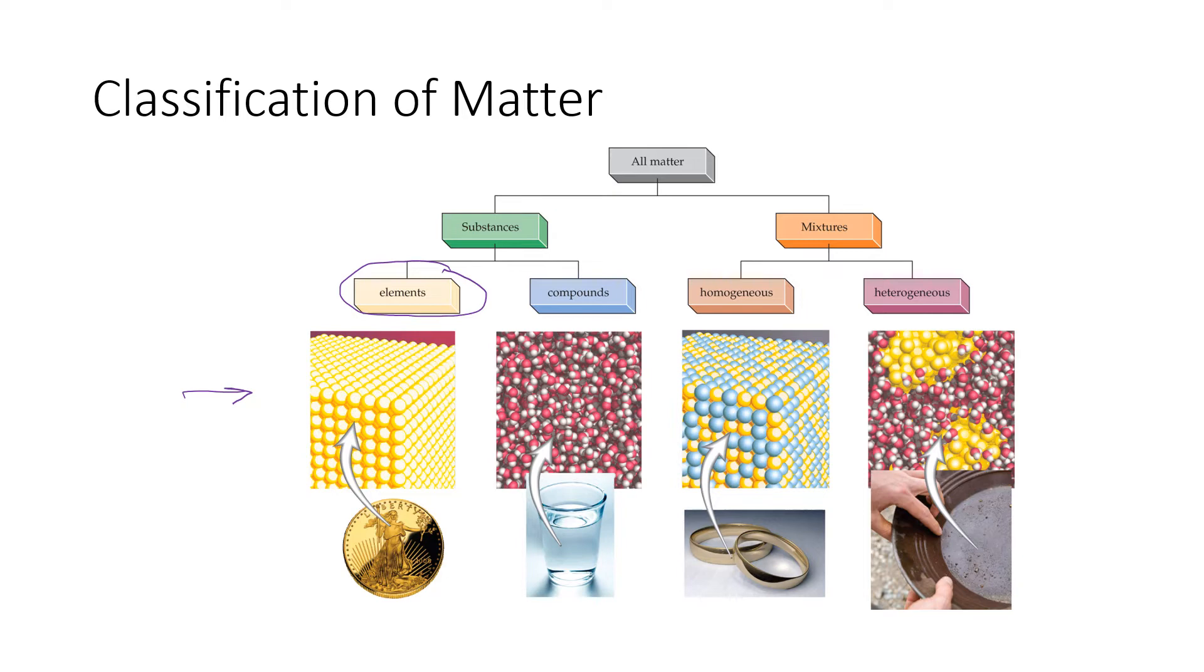If we're talking about a homogeneous mixture, we're talking about something like these gold rings. Pure gold is super soft, so if you're going to put any stress on it, like in the form of a ring, you want to mix it with some other element, maybe silver or platinum. And that mixture is much tougher, much harder than pure gold. And we call that a homogeneous mixture. Chemists will also use the word uniform. It's a uniform mixture, and another buzzword for that is solution. Heterogeneous mixture is one where you can see different phases. So for instance, when this person's panning for gold, you can see the water and you can also see the gold nuggets.